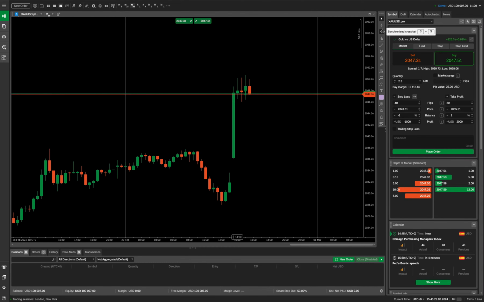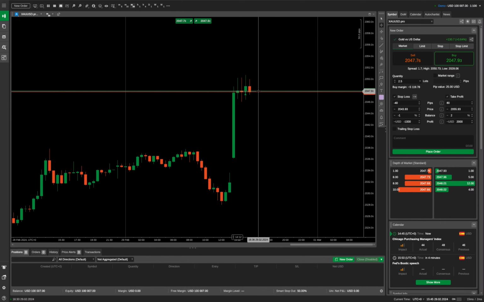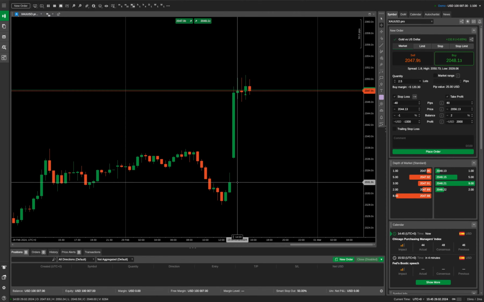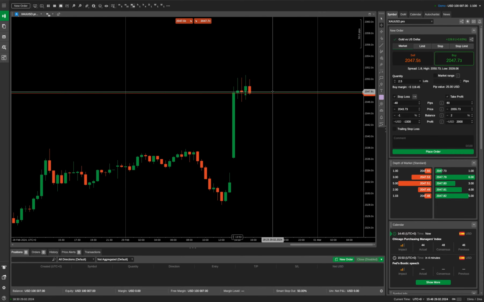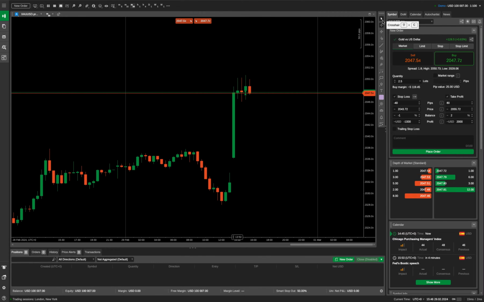As we move over to the right hand side here, the cursor is the standard arrow that you see on the screen here. If you click on the crosshair, you can actually measure. So just click your mouse on the right hand side and that will give you a measurement of how far. So let's say you want to measure this gap from the bottom here to current price. That will tell you that it's 157, 158 pips, or 1,580 if you measure gold in that method.